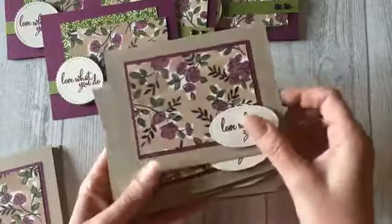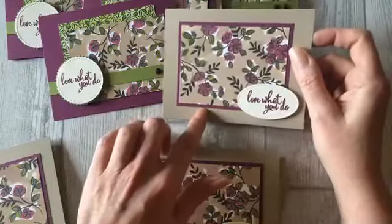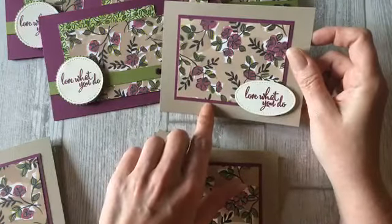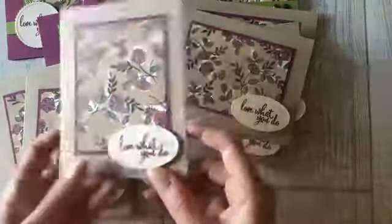You can actually just use them as is, and I just created a little background, kind of like a matted out piece here. So our paper, remember, we cut at 3 by 4 or 4 by 3. So the background is 3 1/4 by 4 1/4. I just matted it out on some rich raspberry cardstock, used crumb cake cardstock for the background, and then I just added a little oval. So again, you can use whatever shape you have, oval, squares, whatever. So I made 6 of them this direction, so you can see how this design goes. And then I made another 6 the opposite direction.